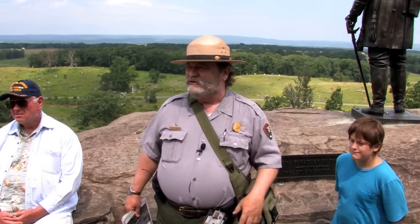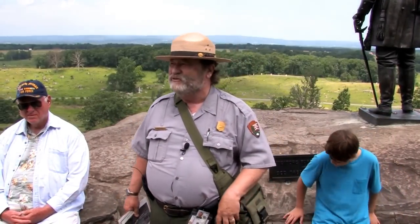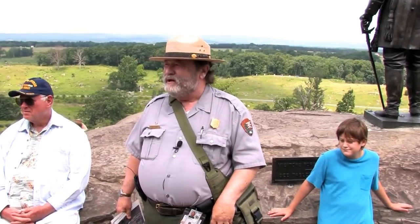What is the value of real estate? If you've ever bought or sold property, obviously the cost of that is going to be very much a matter of concern. And I can tell many people who come up here for the first time, look out over this vista, and I can almost see their eyes widen. Imagine a retirement home up here, maybe a vacation home up here, something like that. Wow, if I could have this.